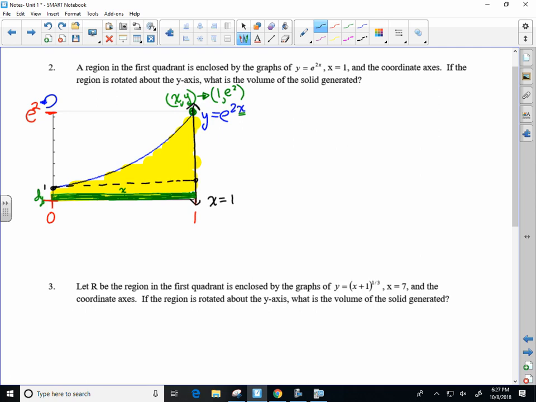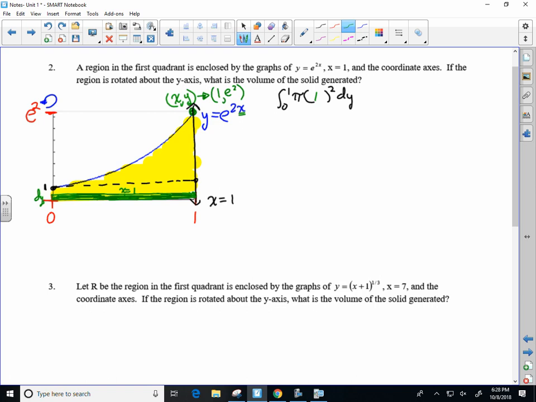It's not bad. So on the interval of 0 to 1, I'm going to have a pi r squared dy. And that r squared is x, and x is equal to 1 at all points on that interval. So I'm just going to put in a 1 dy. Now, if you visualize that, spin that region around, the whole region, just one chunk. You have a single chunk of area spun around.